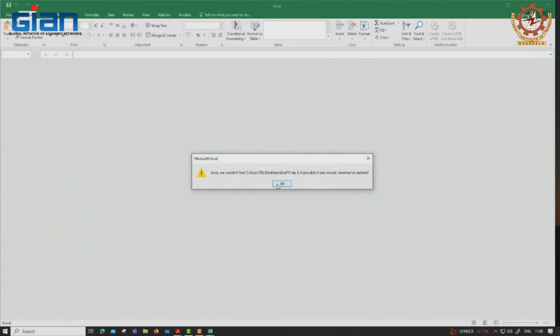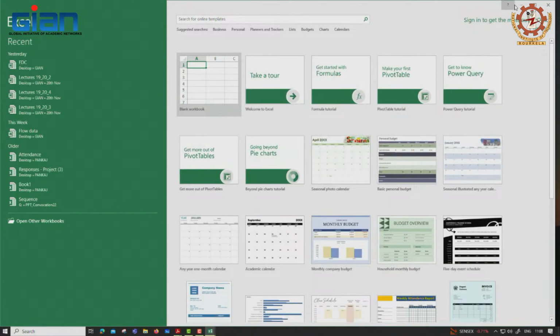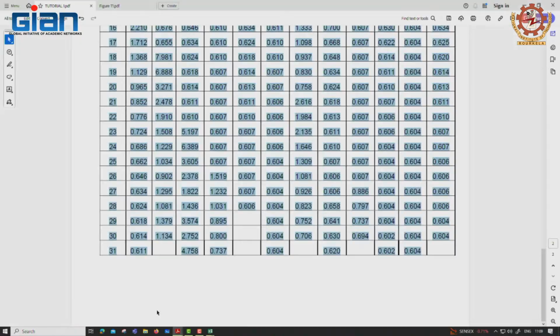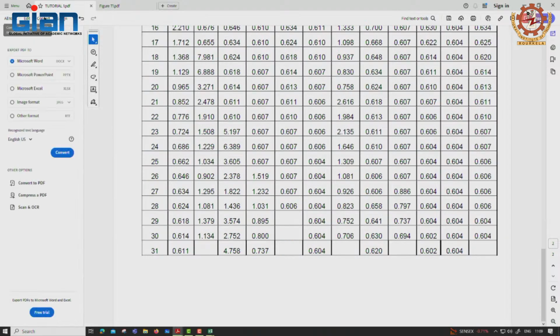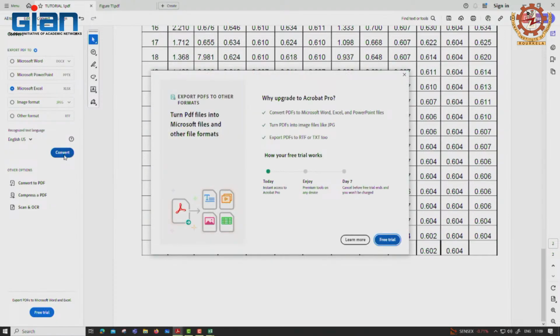I don't know whether this PDF version allows that. I don't think this version has the right to.